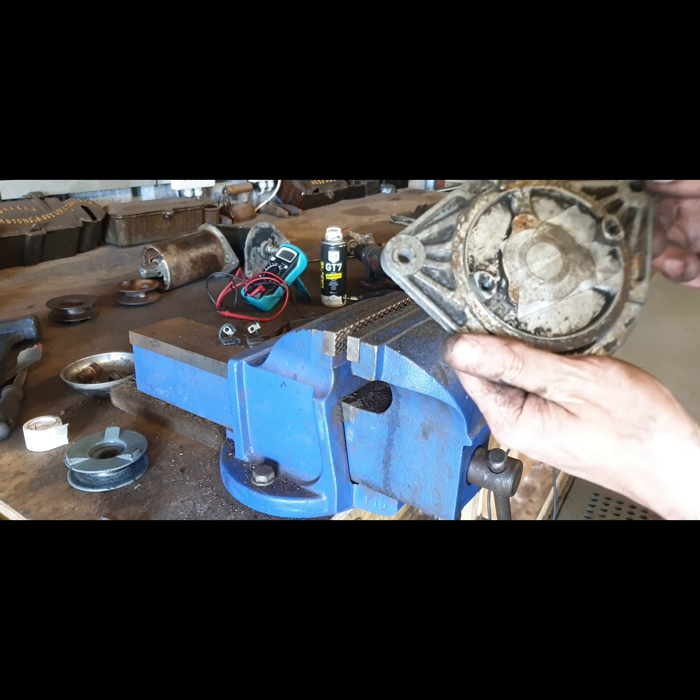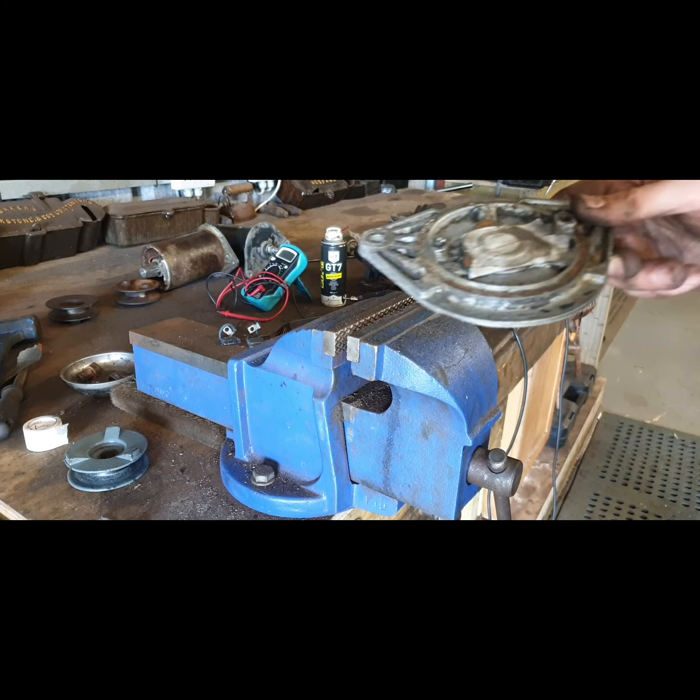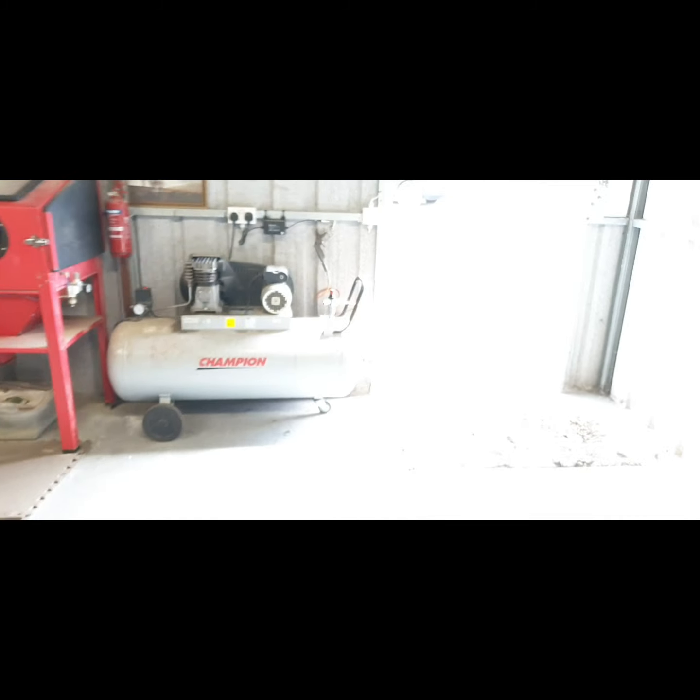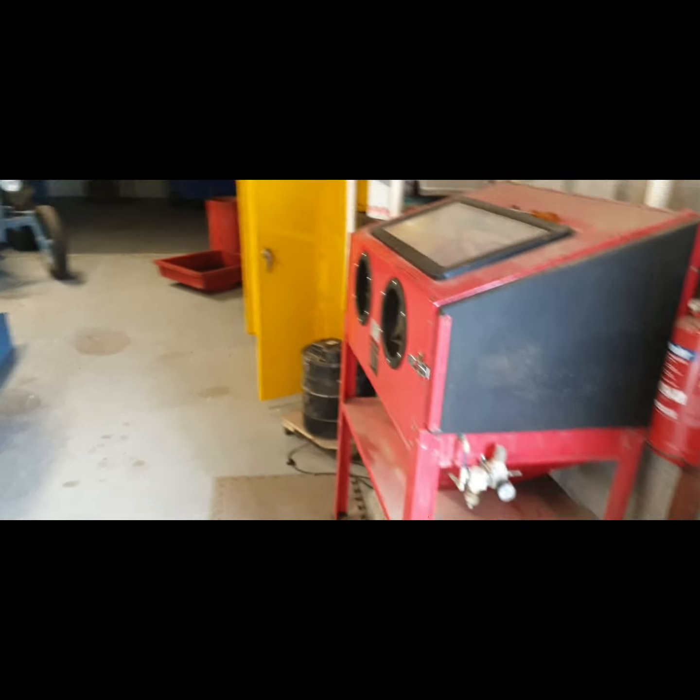Probably good enough now for shop blasting. So I'll go and do that, and well, sure, look, we'll see. We might be able to bring you with us. I don't know how high this goes. We're able to put you down in there. Turn on the, there'll be a bit of noise now. Turn on the compressor.